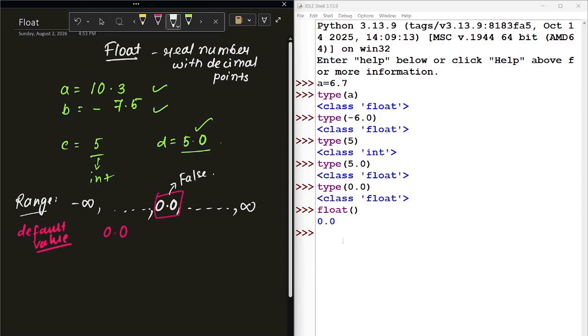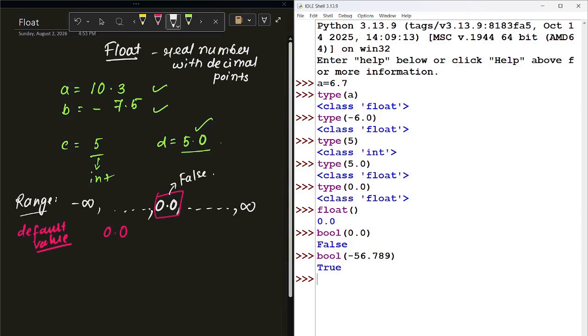Now check whether it is a default value or non default value. You already have the inbuilt function bool. So bool of 0.0, what is the result? Obviously it will be false. Any other value in between that range will give true, because for each and every data type there is only one default value.